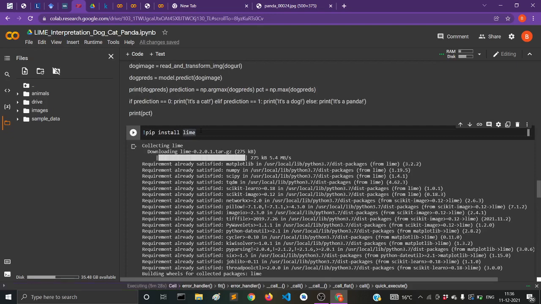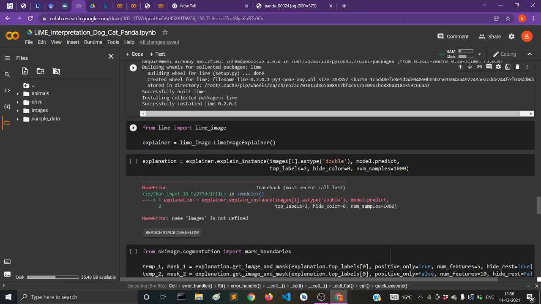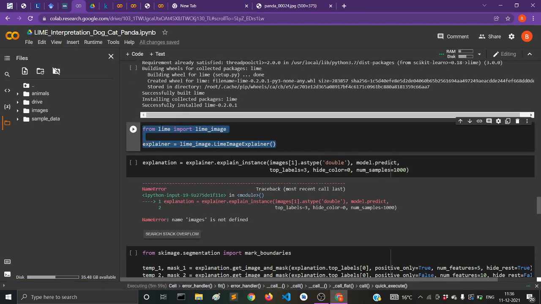So what we will do is install Lime first. For installing any package in Google Colab, we supply pip install with the package name, and you also need to use the exclamation operator in front of pip, so that it runs on the command line and downloads all the packages necessary for Lime. After downloading Lime, you can import the lime image subclass, which is used for explaining the decisions made for the image dataset. Then you get the explainer instance by using lime_image.LimeImageExplainer. And then you need to supply the image for which you want to get the prediction.